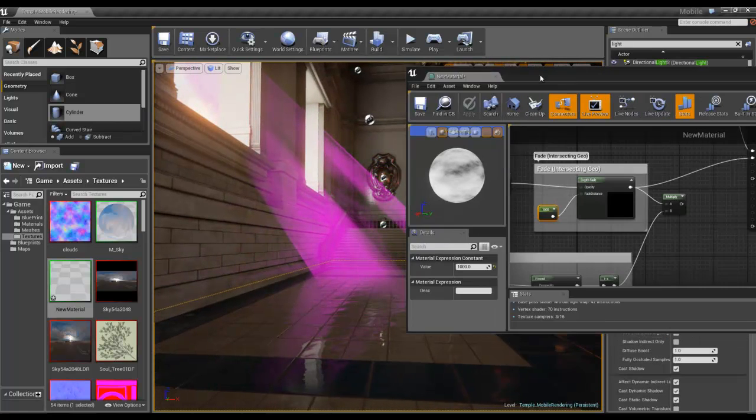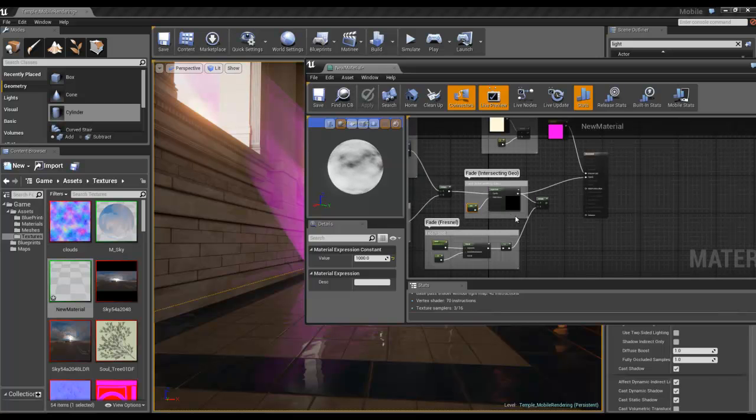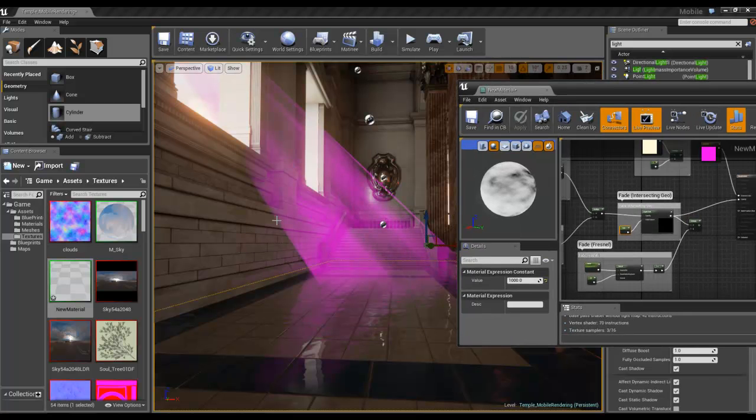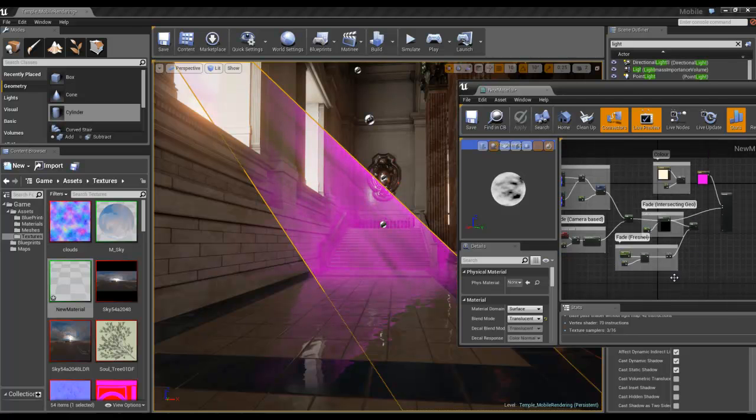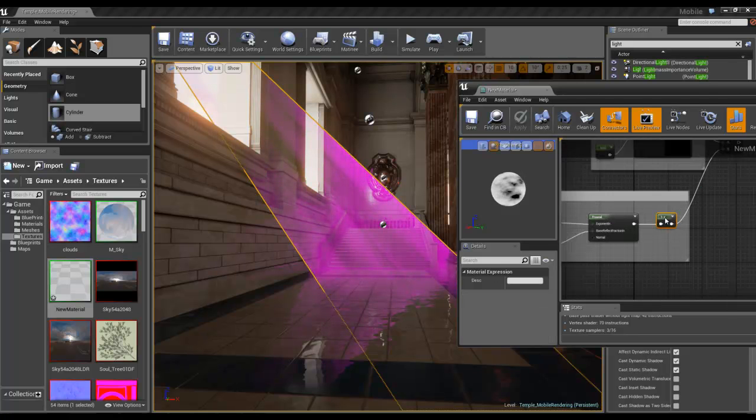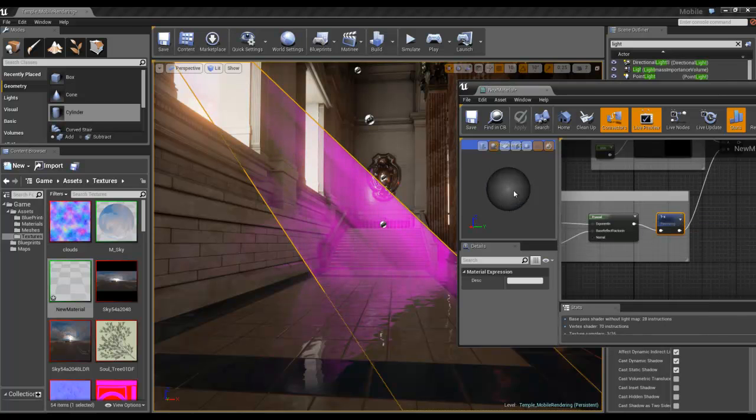So the last part of this is to create where we've got these hard edges on the sides of our geometry. We can use a Fresnel to fade it. So if we look at what the Fresnel is doing, if we come up to here and start previewing this node, then essentially what we've got is this.